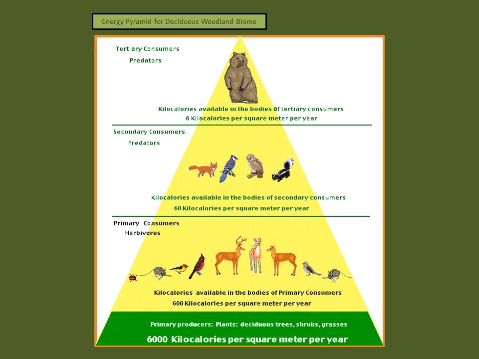As illustrated by the energy pyramid, the long growing season gives plants more time to produce food, generating a yield of about 6,000 kilocalories per square meter per year for animals to eat. Primary consumers only store about 1/10 of the energy made available to them, meaning only 600 kilocalories per square meter per year is kept in their bodies. Each increase in trophic level sees a subsequent loss of 9/10 of the energy available from the previous trophic level.